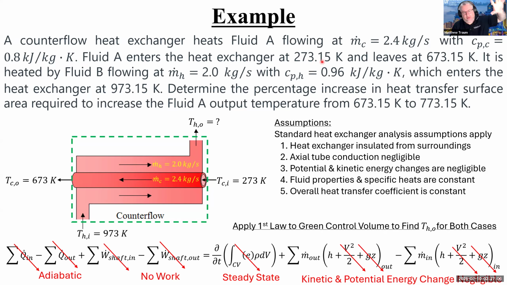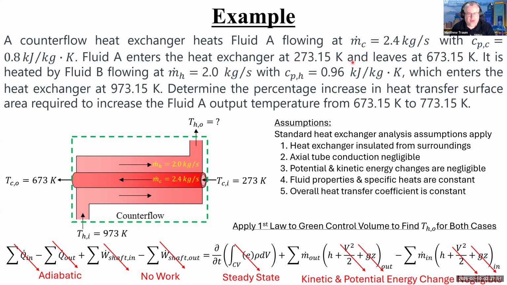I borrowed this problem from another heat transfer book, and I changed all the temperatures to Kelvin because I love to do that for you. So you should do that as well. If you ever encounter fluids in Celsius in heat transfer, you should immediately change them to Kelvin, because now we're taking ratios and products and derivatives and division, and if you do that with non-absolute temperatures, your math is going to get screwed up. So just make sure that you convert everything to absolute temperature and do all your math in absolute temperature. If you need to, at the end, convert back into Celsius, but please just do everything in absolute temperature. I think I've said that a bunch of times, and I'm going to say it again.